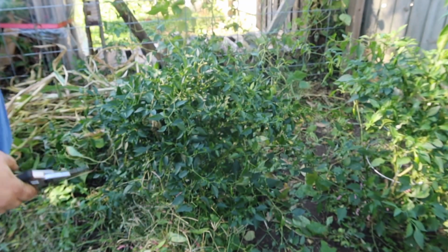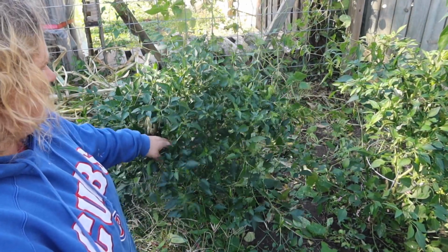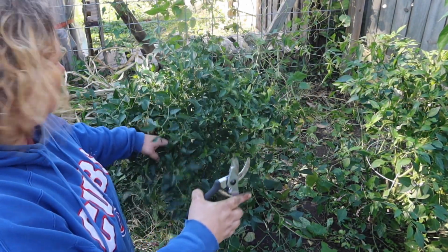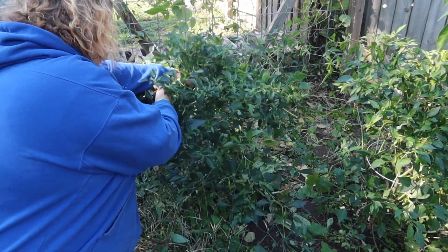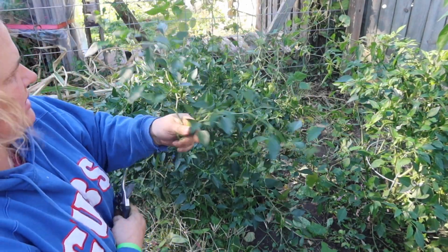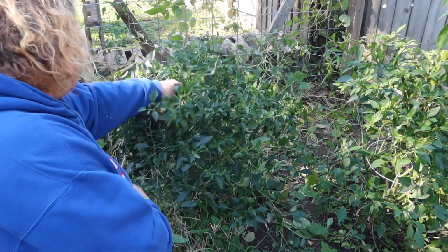So guys, step one is to get all the peppers off of there. You can do that many ways, because you're also going to want to cut all these branches back and all this greenery back. So what I'm going to do is I've got my pruners. We're just going to cut branches back to start, just because it's easier than trying to pick through this mess and find the peppers. So when you take off that greenery, you can look for your peppers. If there is none, just throw it to the side.